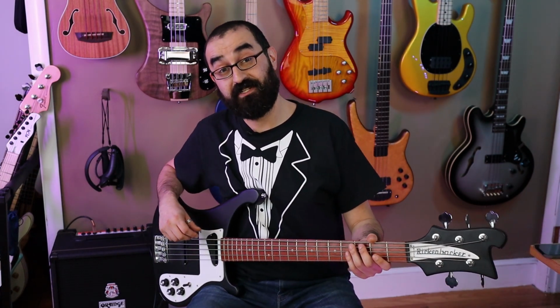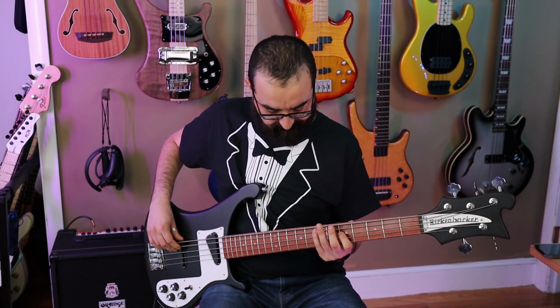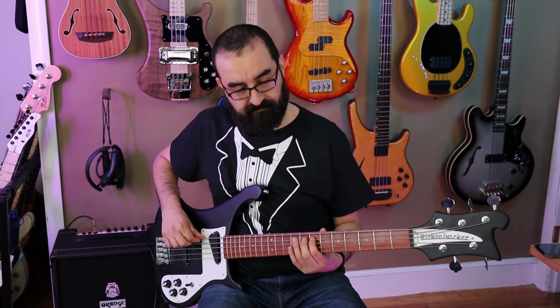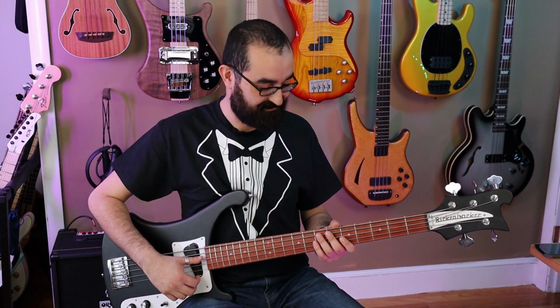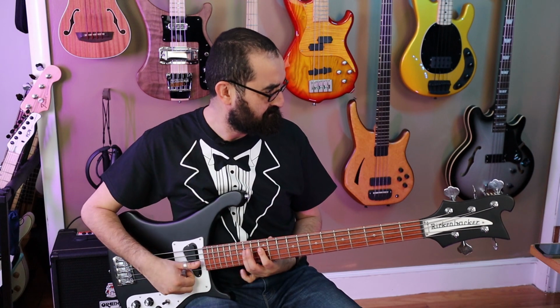Now, one thing that's different about this Rick versus older 5-string Ricks is the B string. The B string on this just sounds great. It could have a little bit more definition, but keep in mind, this isn't even a 34-inch scale neck. So how's the slap tone? I think it sounds pretty good. Honestly, I think it's the best sounding slap Rick that I've ever played.